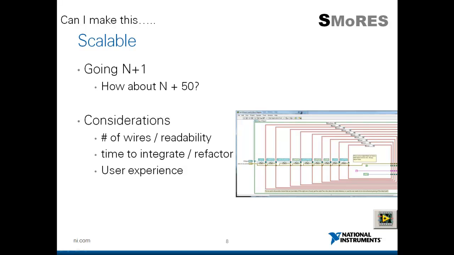Also, ask yourself about the user experience. If we're talking about a front panel, if you have a cluster that defines your DAC channel and you have 3 of them and therefore you have 3 clusters on your front panel, what's going to happen when you have to add another 3 more? Is the user going to have to start scrolling around your front panel to find the relevant information? If so, that's a bad user experience. Let me give you an example of that.